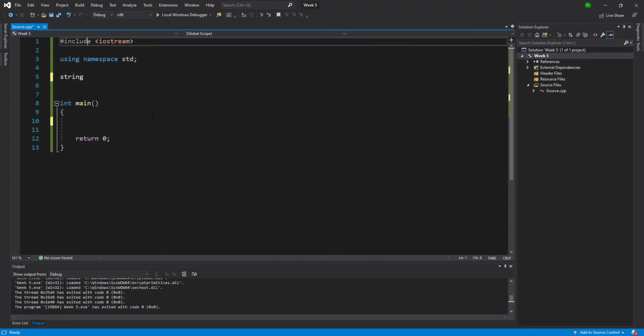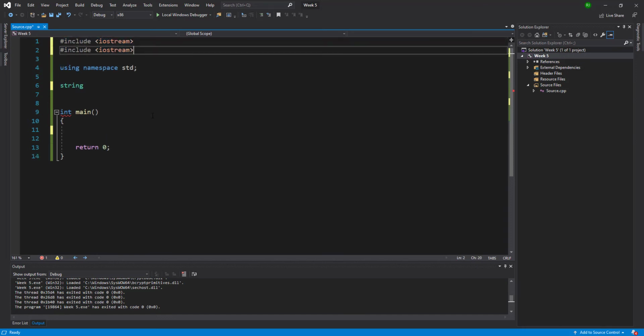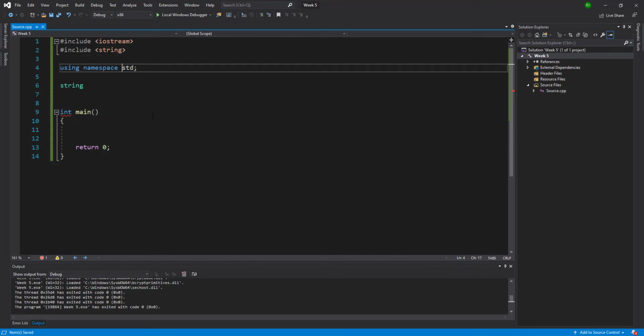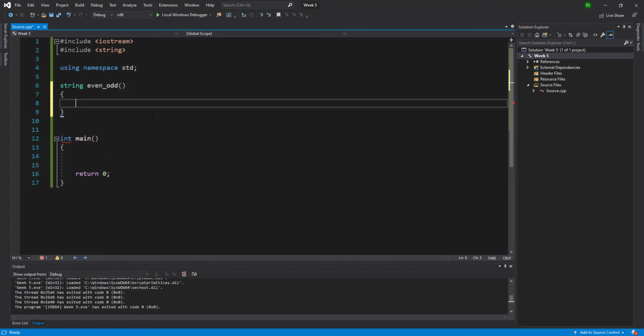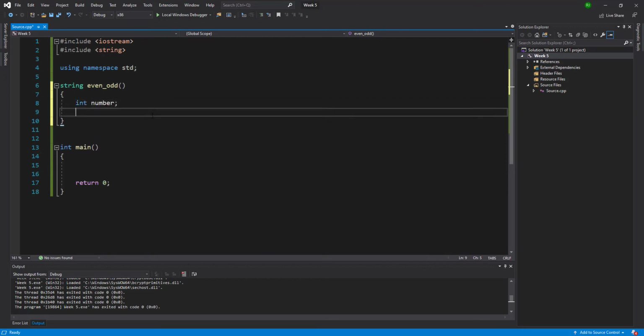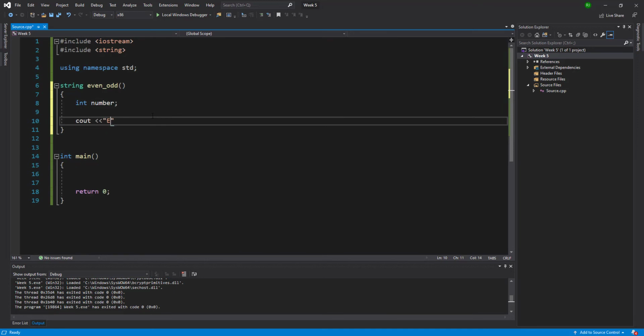So let me include a library just to be safe. It will work, but it's always a good idea to include string, as we might do some other calculations as well. I'm going to name this even underscore odd, and let's do this, right? So I'm going to take a number from the user, cout, enter a number.